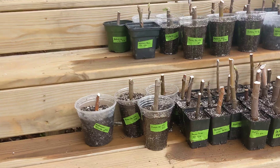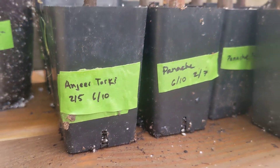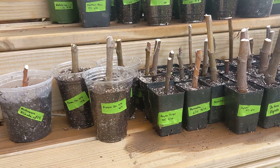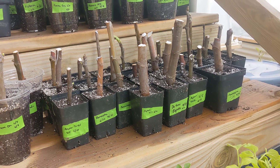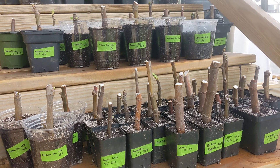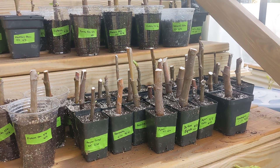What you're looking at are some fig cuttings that I started using the fig pop method around February 5th, February 6th — so that's about four months ago. None of these were showing any signs of rooting or budding or anything. So what I did was took those cuttings — some of them were large enough to make into two or three cuttings — and I put them in water, just pure water. And all of them started developing the formation of roots.